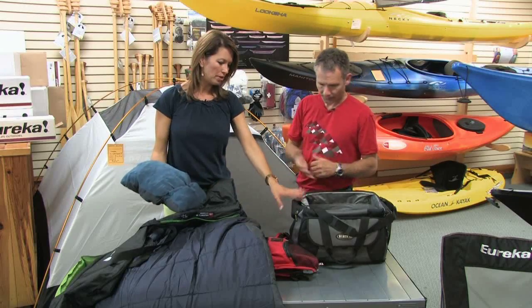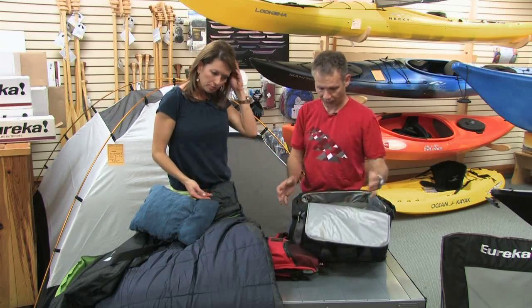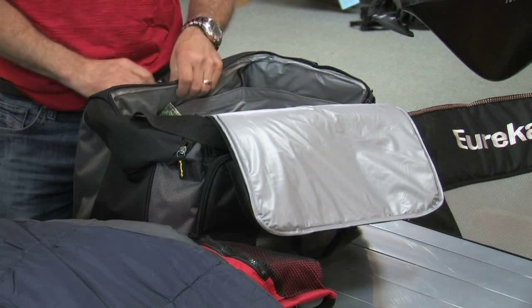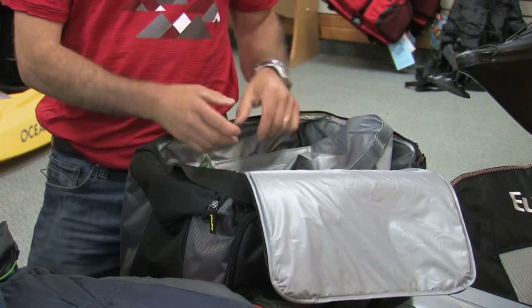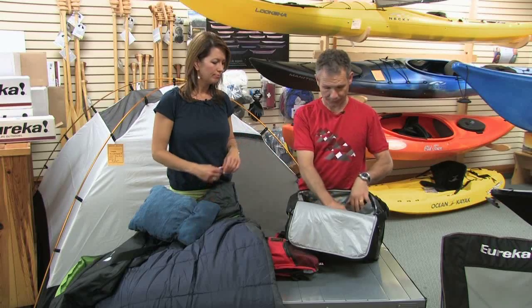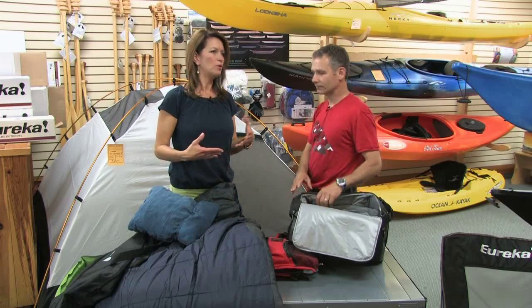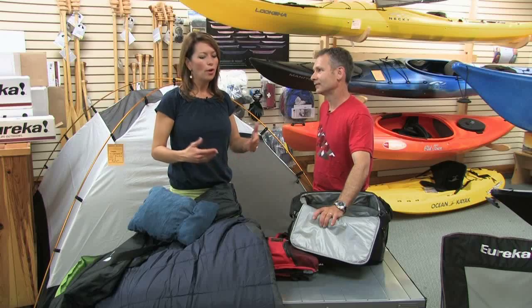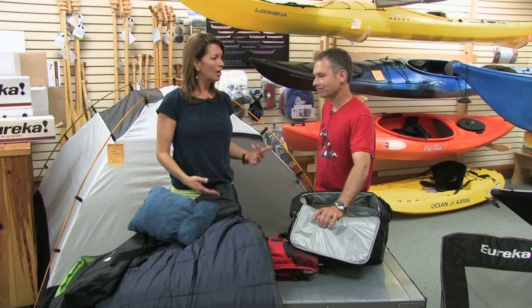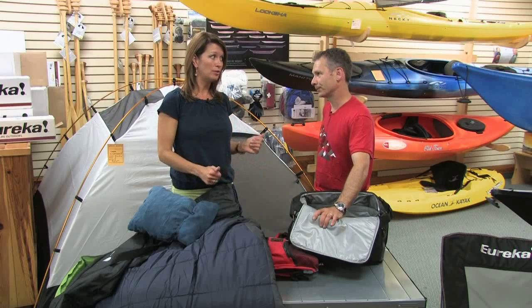We should also mention keeping food cool and safe. This is a soft-sided cooler with all sorts of different compartments. Most importantly, inside it is a removable liner — when your ice melts, you can remove the water and keep things dry and clean inside. Now, people start getting more adventurous and we are surrounded by local waterways — a plethora of them around us here in the Golden Horseshoe. So kayaking and canoeing is awesome and easy to do — you don't need to be scared. Let's talk about the kayaks behind us.